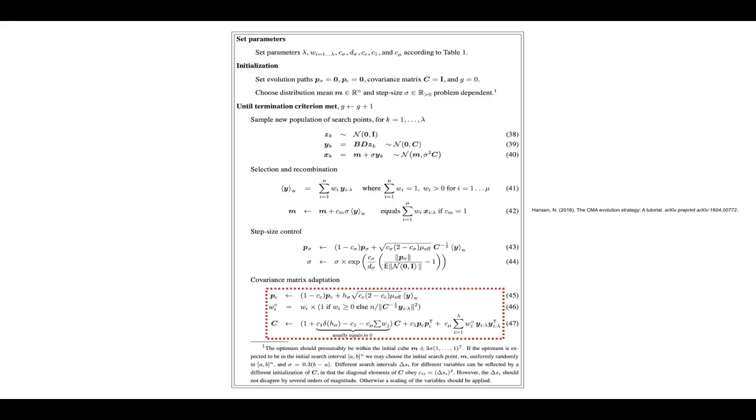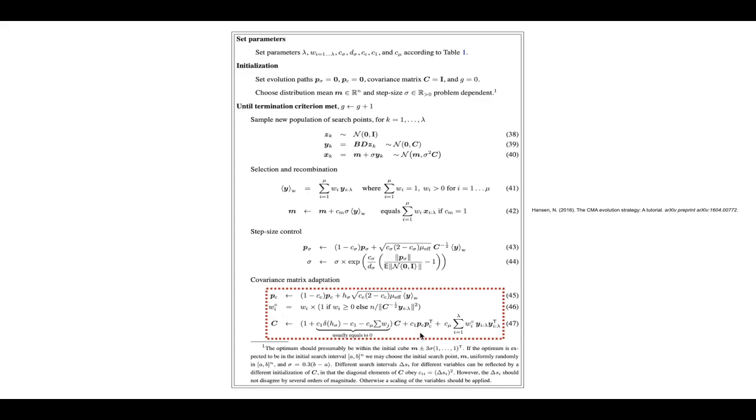And as always, a quick run through before we conclude this section. The update for the covariance matrix is really the weighted average among three terms: the old covariance matrix, the rank 1 update term, and the rank mu update term. The rank mu update is essentially the same as the simple covariance matrix update that we used back in part 1, with the exception that instead of a fair average, we now use a weighted average, and the weights are modified from the weights that we used in the recombination section with the modification equation defined in equation 46.